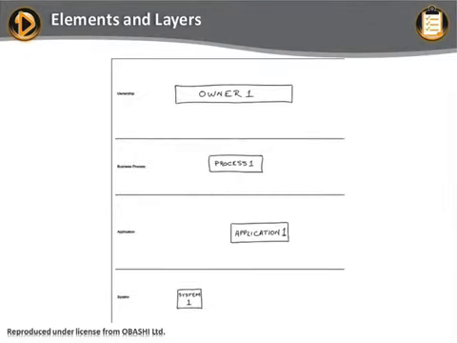The bit diagram shows some of the relationships that are signified by the placement of elements within a layer. Here, the owner element type has been placed above the process element. This shows that the business process belongs to or is used by that owner. The business process is placed above an application, which shows that the process uses that application. Elements can be linked in a number of ways, including physical connections and dependencies. We'll study these in detail in Lesson 7 when we start to look at the OBASHI relationship types.